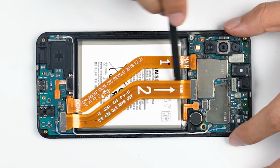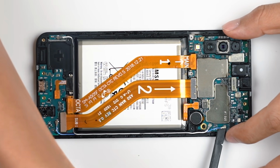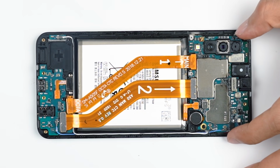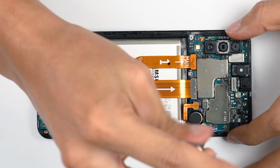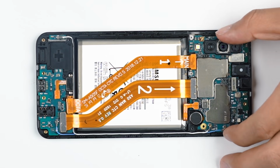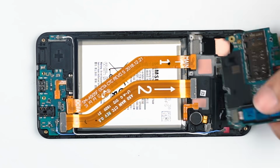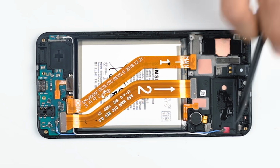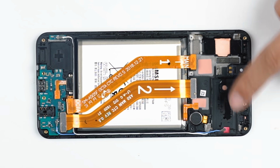Some parts of the motherboard turned black. The chipsets on the motherboard look like they were burned. The water damage indicator turned red.